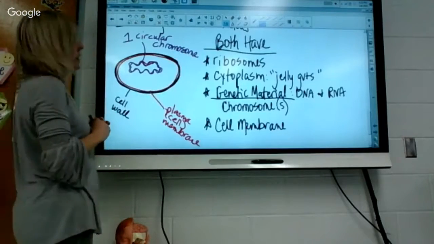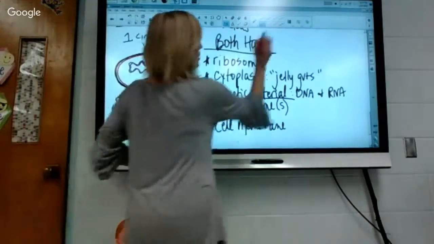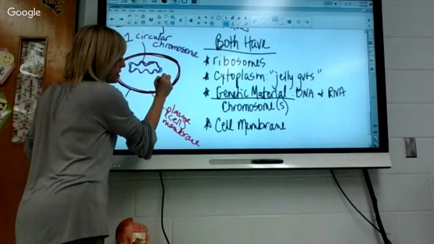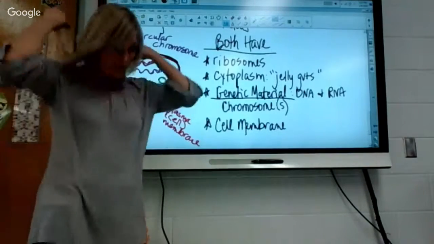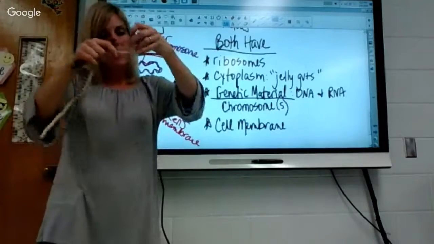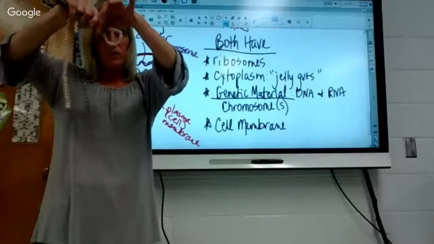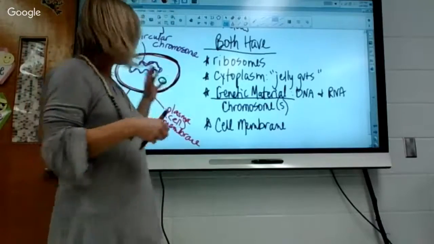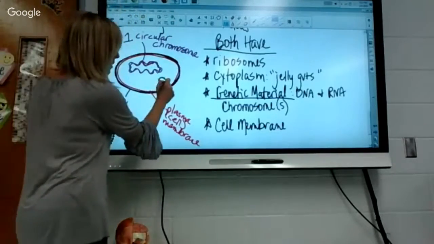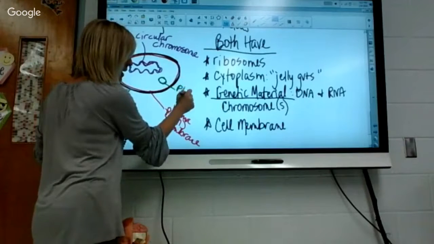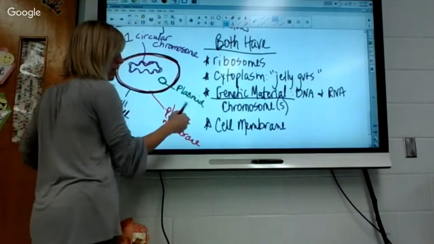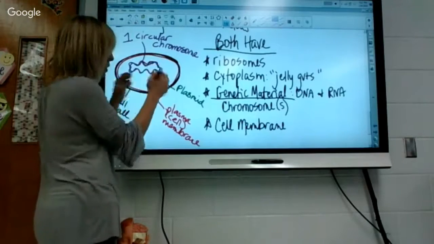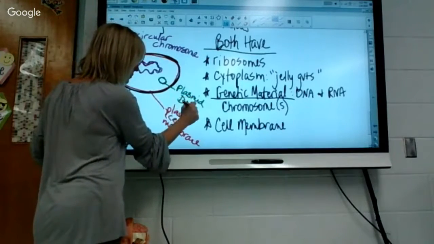Okay. All right. So next, there's our bonus DNA. We have a little plasmid. Now this is just a circle, but it's going to be very small. Just a little small ring of extra bonus DNA. And we'll find out what that's used for a little bit later. But this is plasmid DNA. It actually has a hollow center. So it's just like a little circle, plasmid DNA.